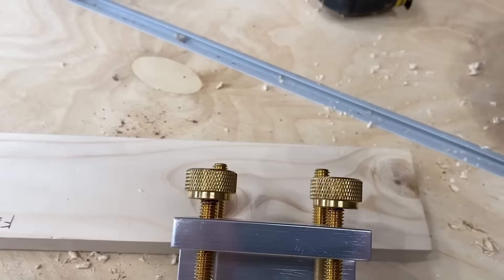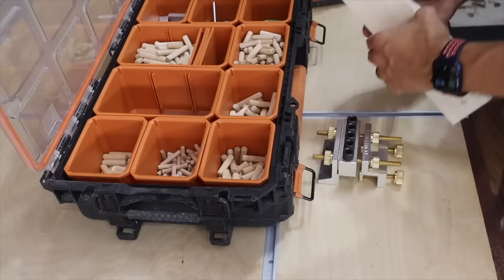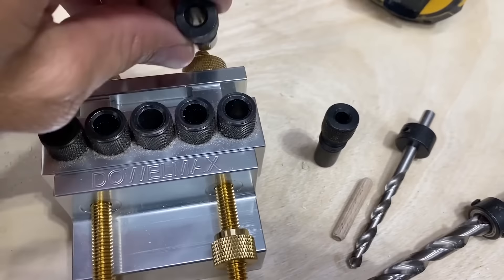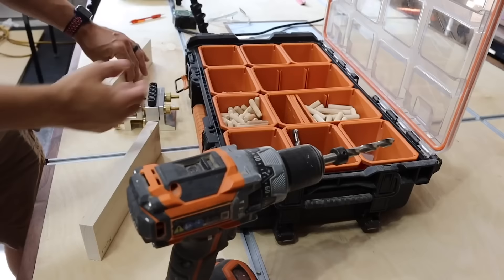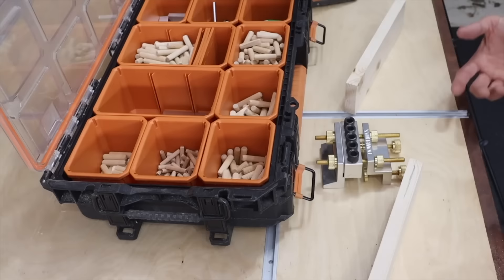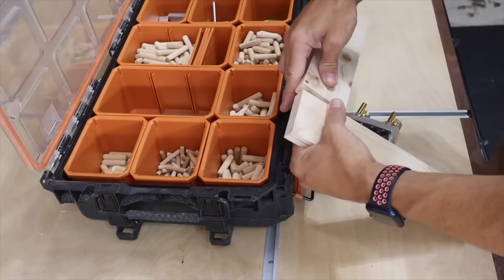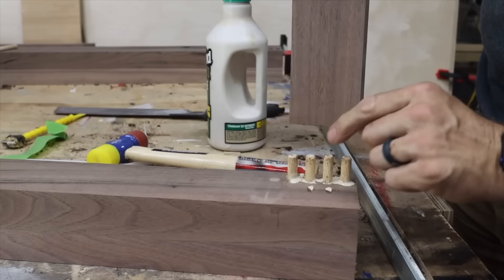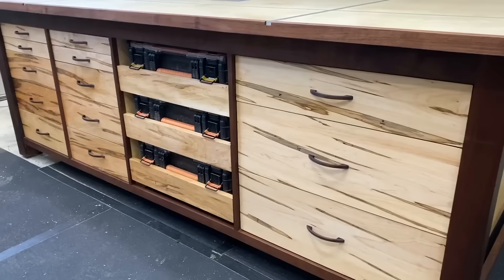It's so simple to use. You can join any number of thicknesses of material. If you get much smaller than three-quarters of an inch thick, go with the quarter-inch dowels. For three-quarter and up, I use three-eighths inch dowels, which is what this jig is set up for. You can drill up to five holes in a row and it automatically adjusts to the size you need. For a butt joint, you just dowel that in — it'll be perfectly flush on top and side. I first used the Dowel Max assembling the frame on my workbench, and everything came out flawless.